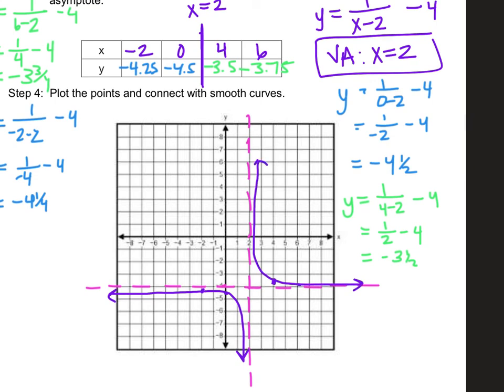Okay, so again, use your calculators when you are doing this table of values. I don't want you to spend a ton of time getting those points, because once we plot them, it's honestly just showing us where our curves will be. They are important values, but I don't want you to get bogged down in the calculations.